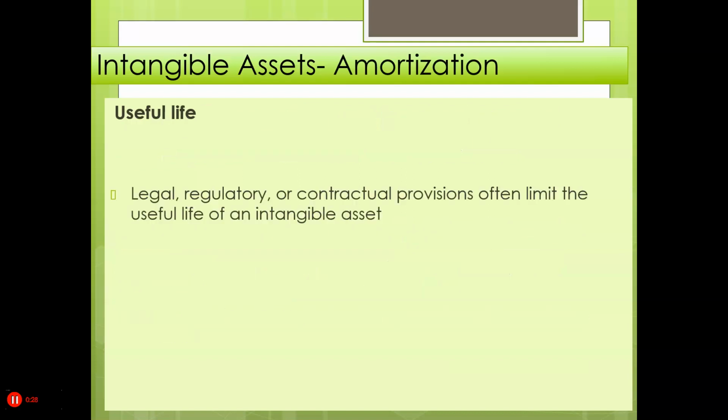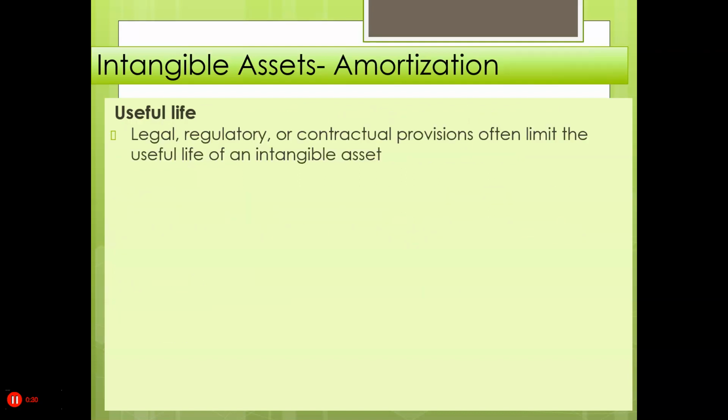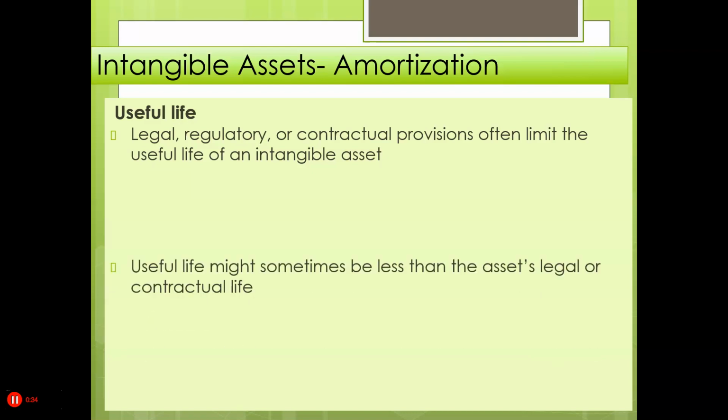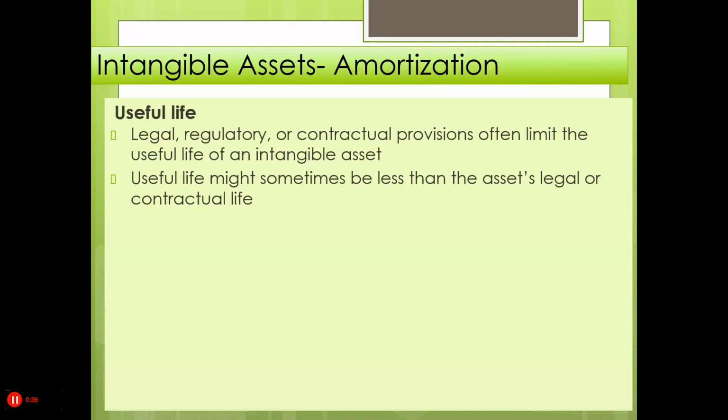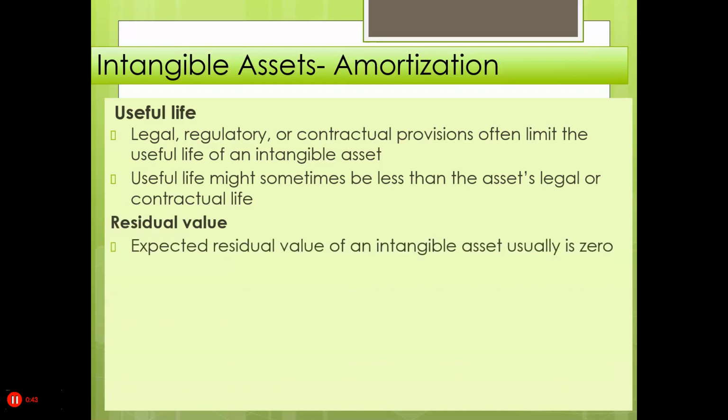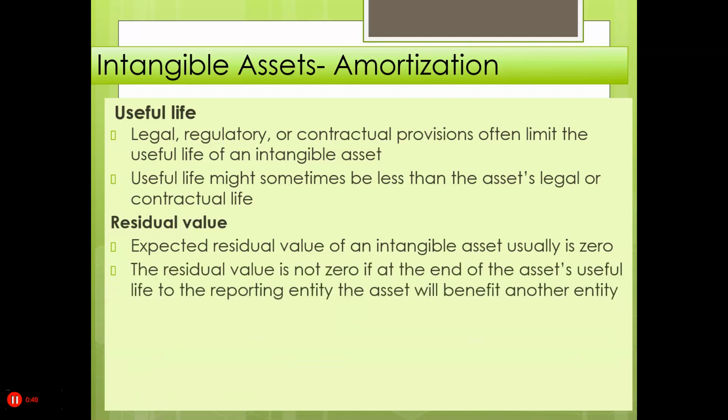So, useful life. Legal, regulatory, or contractual provisions often limit the useful life of an intangible asset. The useful life might sometimes be less than the asset's legal or contractual life. And residual value is the expected residual value of an intangible asset. Normally we use 0 because we probably won't sell it when we're done with it. Be like a logo or a patent.